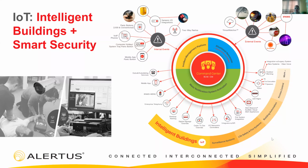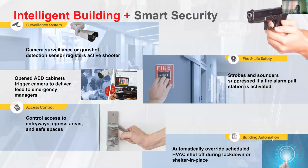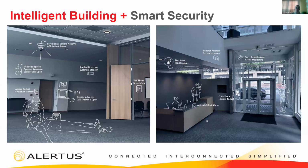So our average activation time is anywhere from 5 to 13 seconds. And as we know, with any active shooter incident, the incident has happened and gone well outside of that time frame. So being able to get the critical information to the people that need it to prevent loss of life is really where we excel. But certainly having the integrations with Scylla and your other facility infrastructure, whether that's from a security standpoint or even building automation, fire, we're able to ingest that information, apply some logic and some intelligence, and get that information to the right people in a timely manner, like I said, to really prevent that loss of life.